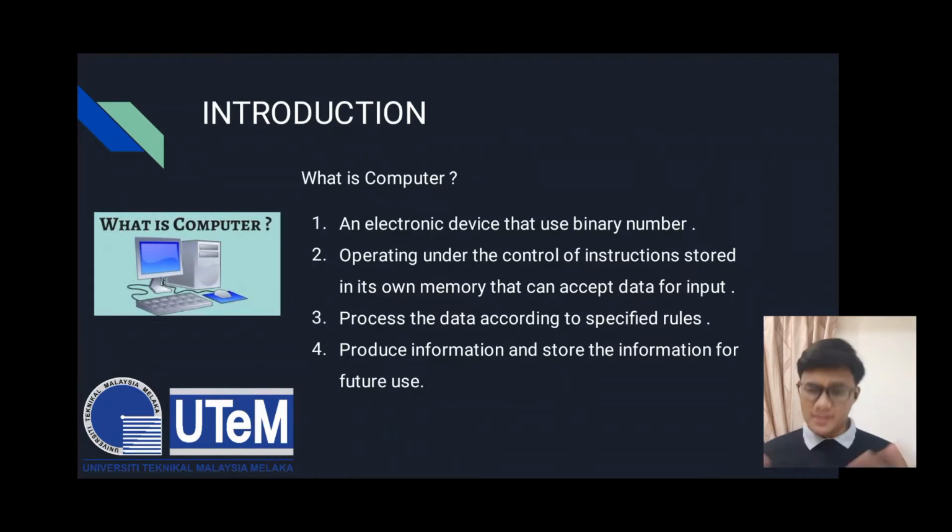So today I will talk about what is a computer. A computer is an electronic device that uses binary numbers, operating under the control of instructions stored in its own memory, that can accept data as input. And next, process the data according to the specified rules, produce information, and store the information for future use. So we go to the functionality of a computer.